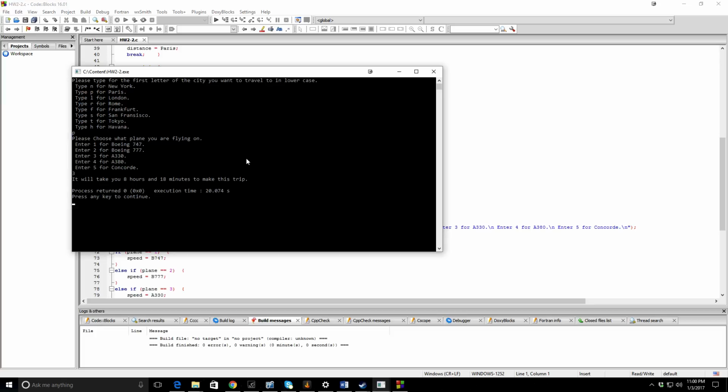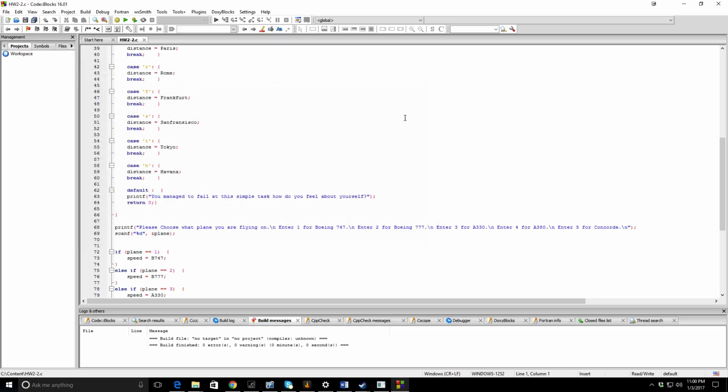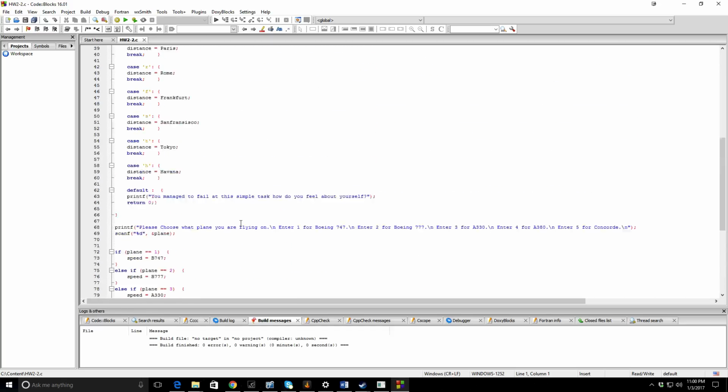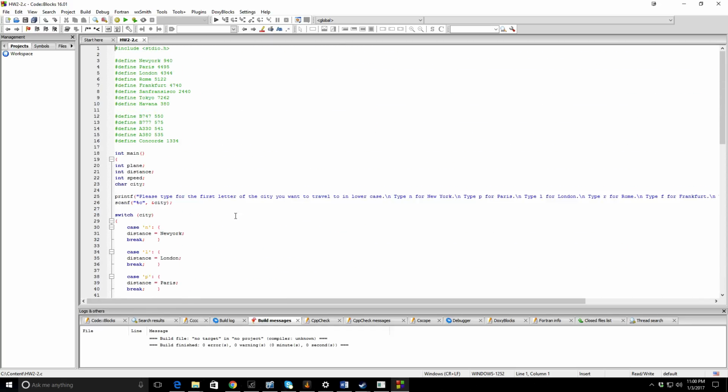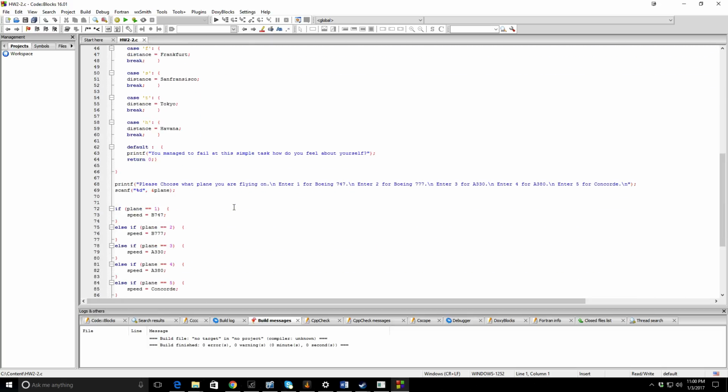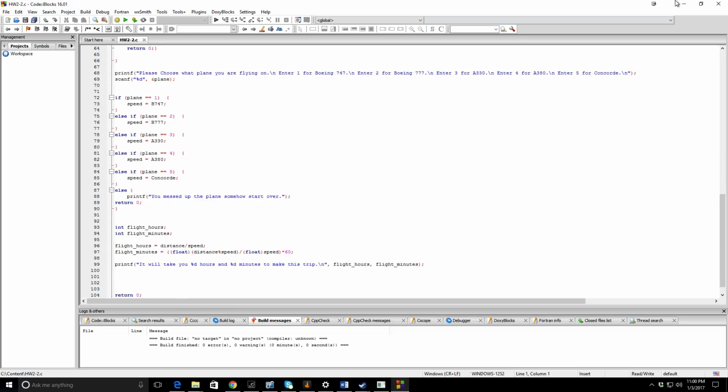That's 3. And then it calculates the time it takes in hours and minutes to get there. So there are some calculations to keep in mind on this. You can see I have flight hours and flight minutes. You are going to have to deal with some math, and if you're not comfortable with basic math like this, get prepared to be, because programming has so many situations, and dealing with hours and minutes is just one of them, where you're going to have to divvy up numbers based on a measurement system. And so that's basically that program.